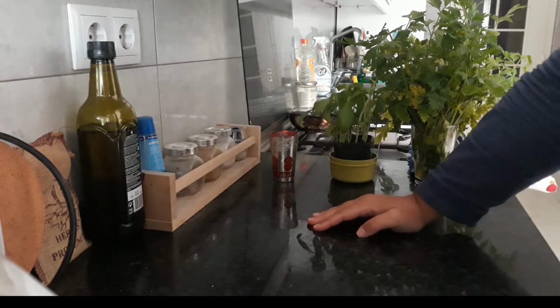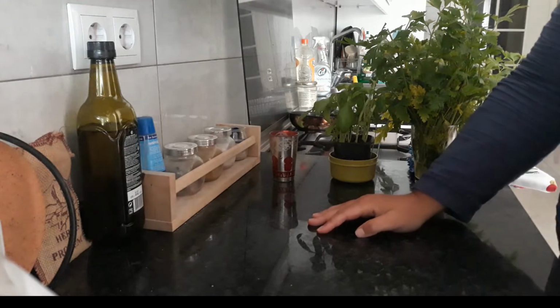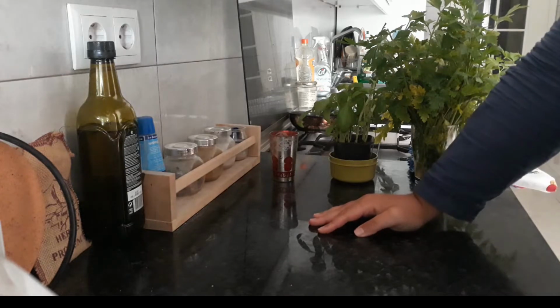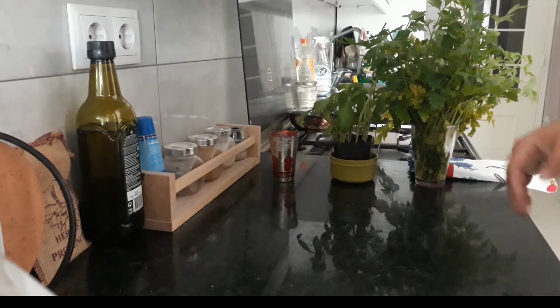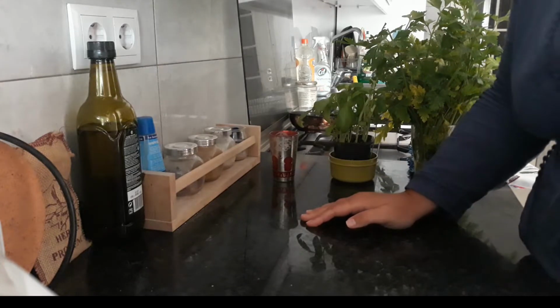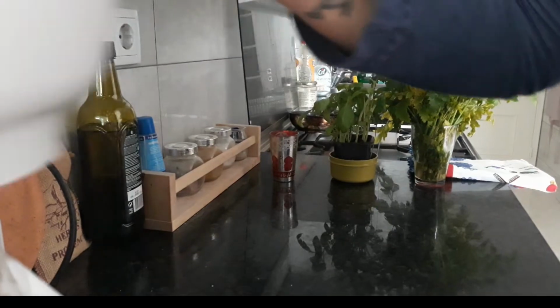Today my suggestion is a pizza, but with a very easy dough. A dough that will never disappoint you with easy ingredients, as you will see. You don't need any special type of ferment, a chemical, biological, that you may find hard to find in a supermarket or grocery store. So let's start with the dough.